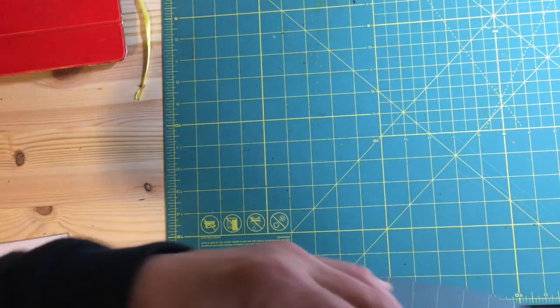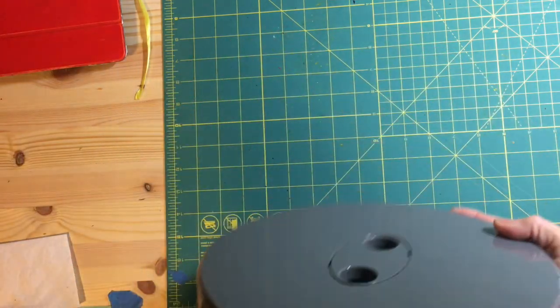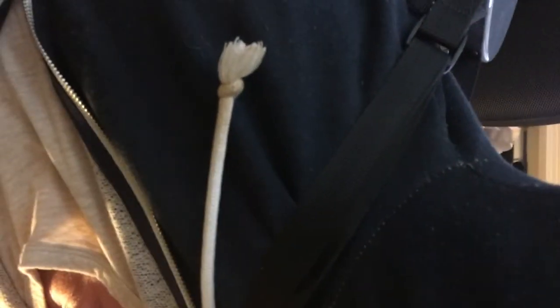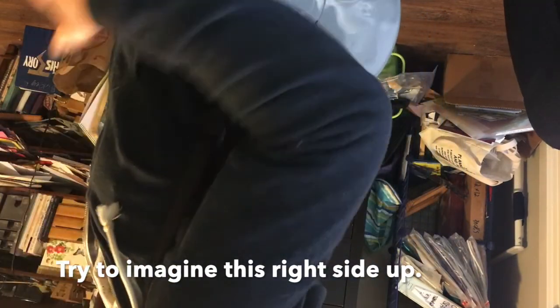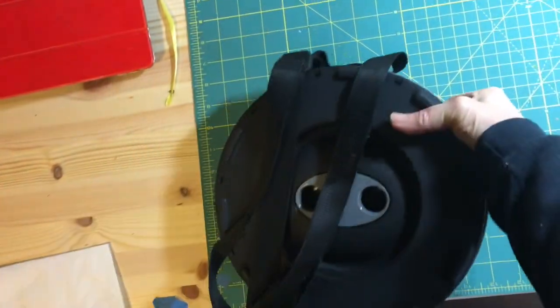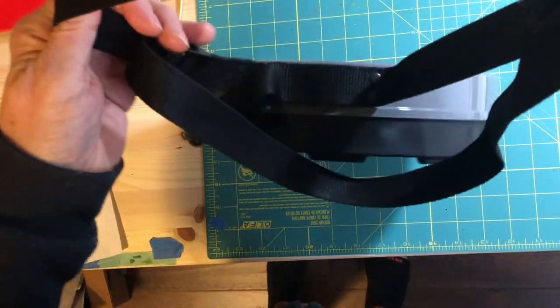This strap wraps around for storage purposes — trust me, it does. What I really want to show you is — let me turn this and hope that I'm getting this on camera because I really don't know. You know, you stop filming for two months and I forget how all my gear works sometimes. So I'm hoping this is in the camera — I really can't tell — but it's just like a little purse and it's not very heavy. So if you're worried about that, the only thing I wish — well, I think you can make it bigger.